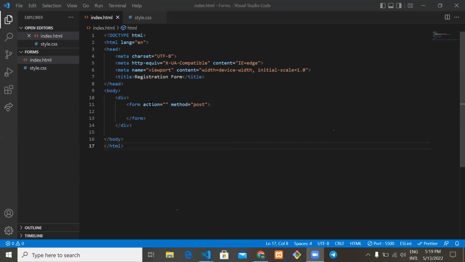The action is the URL, that is the location where the data is going to be sent. And the method is how it is going to be sent.